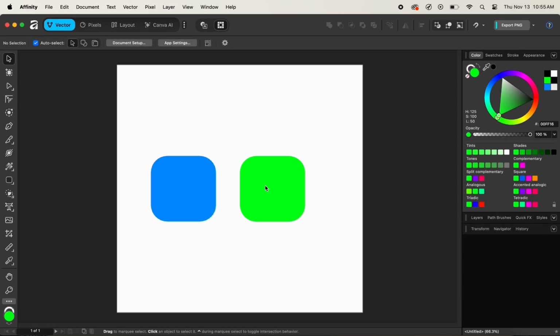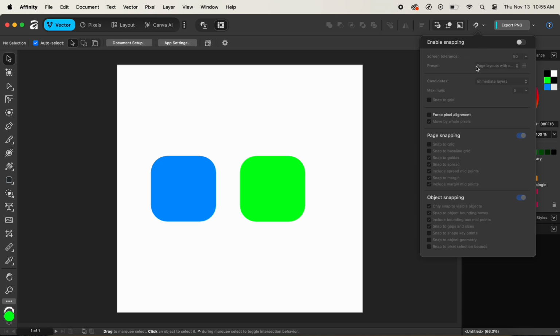The snapping feature in Affinity is similar to the snapping feature in Illustrator. However, the snapping feature in Affinity is a bit more intuitive and simple. To access the snapping feature, we can navigate to the top right corner and click on the snapping icon to activate the snapping option. If we want to turn it off, we can click it again to turn it off.